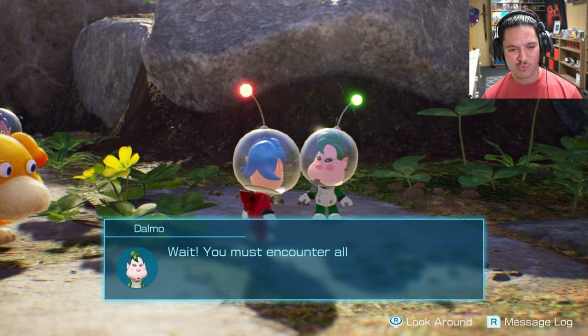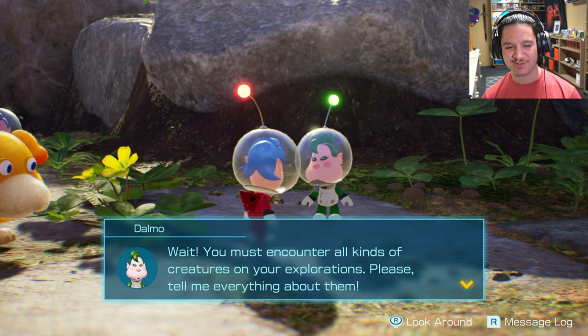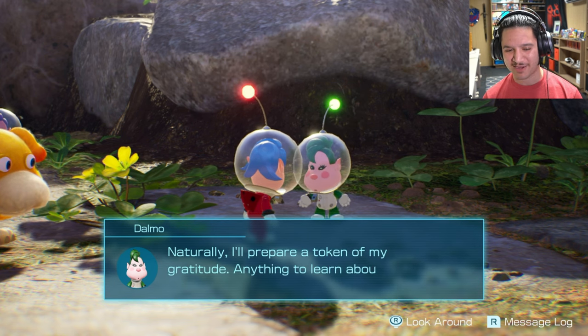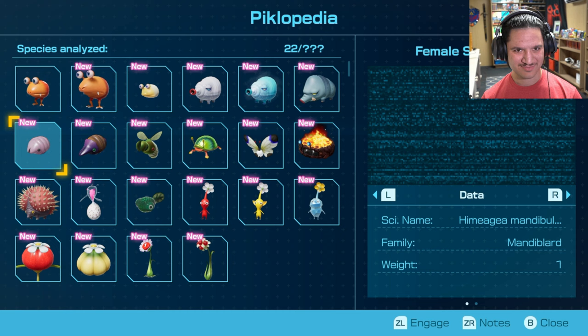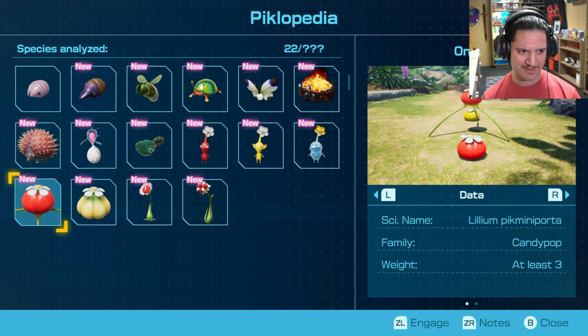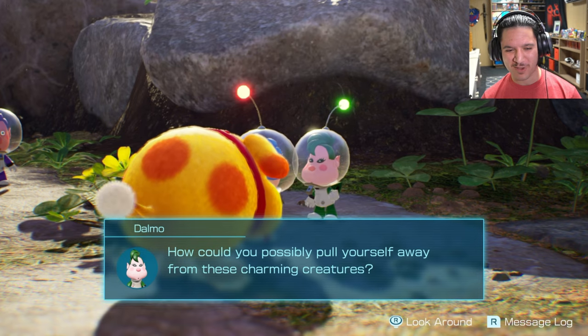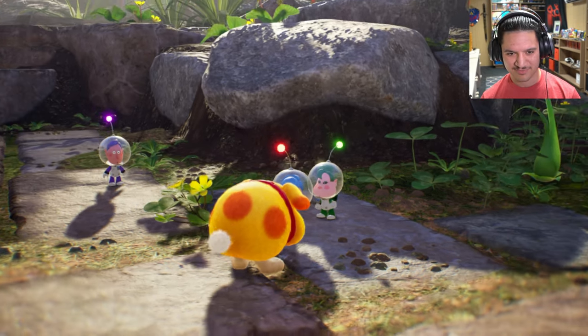Thank you, Mosa. Wait, you must encounter all kinds of creatures on your explorations. Please tell me everything about them. Naturally, I'll prepare a token of my gratitude. Anything to learn about more of these sweet feral muffins? Okay, this is what we have for now. I see. Alright. How could you possibly pull yourself away from these charming creatures? Come see me when you're ready to take another look.